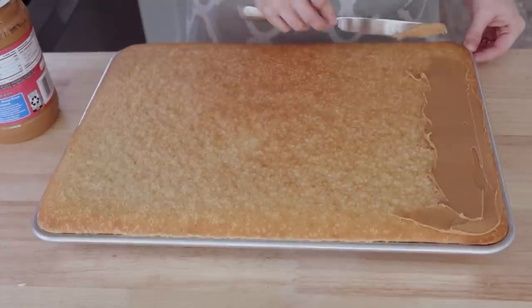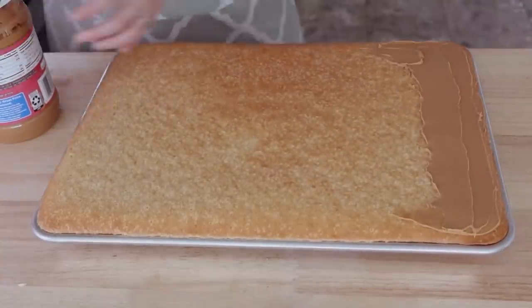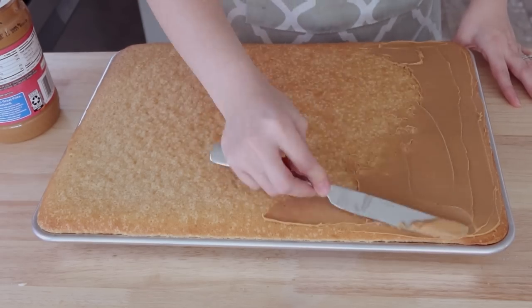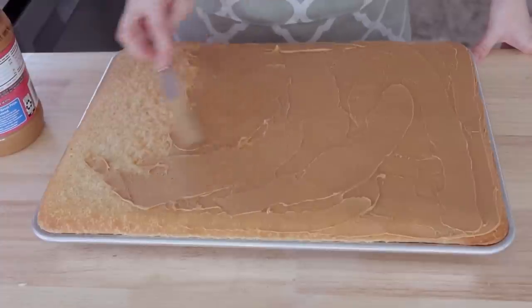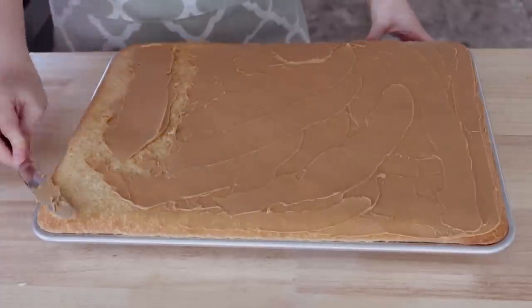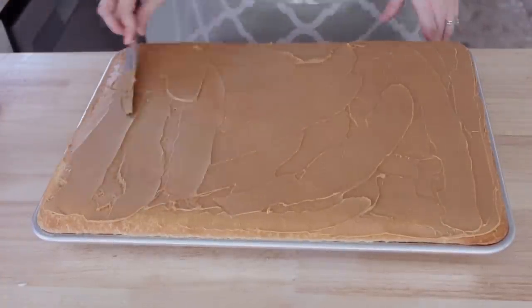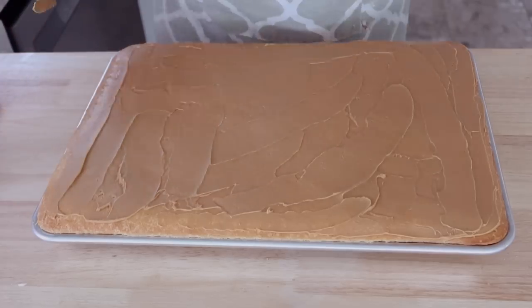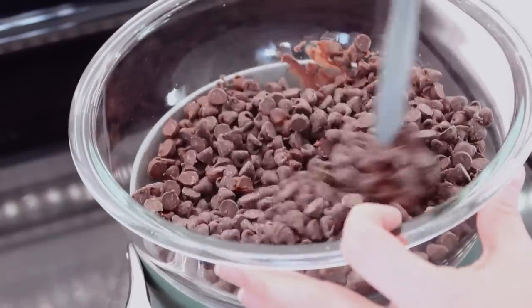And you can do a thick layer of this, you can do a thin layer of this. I actually want to try a different variation of candy cakes where in the place of the peanut butter, I do a green mint frosting and do maybe a chocolate mint candy cake. I feel like that would be really delicious. I'm a mint lover, so that was the thought that came to my mind.